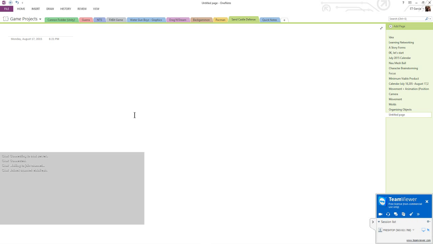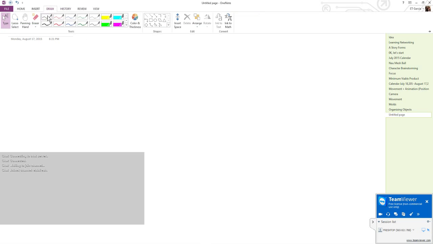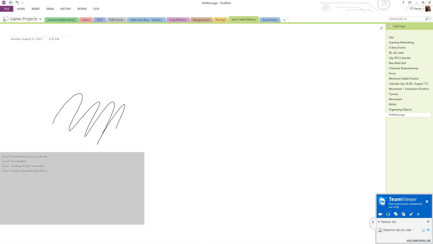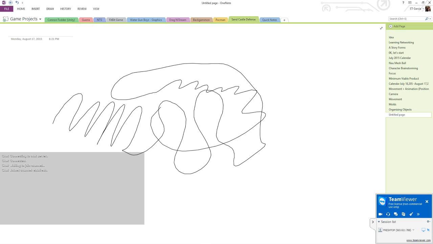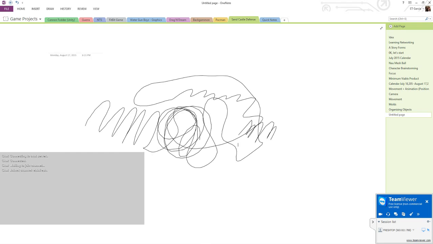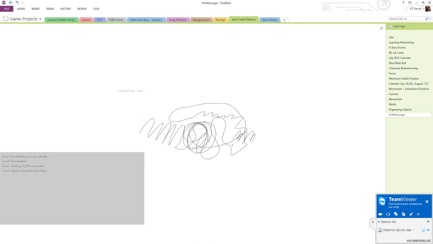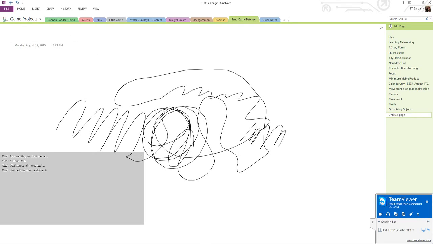Okay, so this doesn't see it as an inking device, so this won't really work. If I hit draw, ink, and I kind of inked it, whether I'm pressing really hard or light, it doesn't really do it. It definitely has the pen-like capability, but it has no pressure sensitivity, which might be okay. So good to know that if you had TeamViewer, you could kind of use this. Even the touch stuff works fine through TeamViewer, just not the stylus stuff.